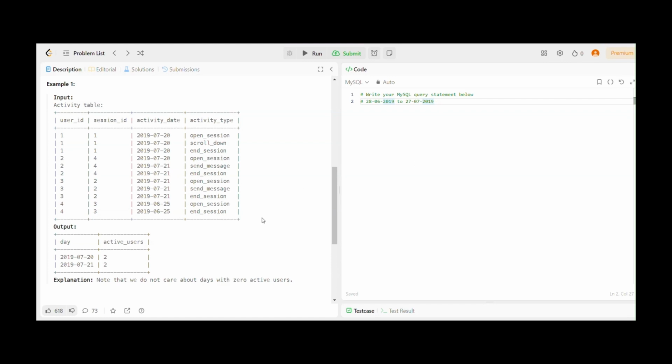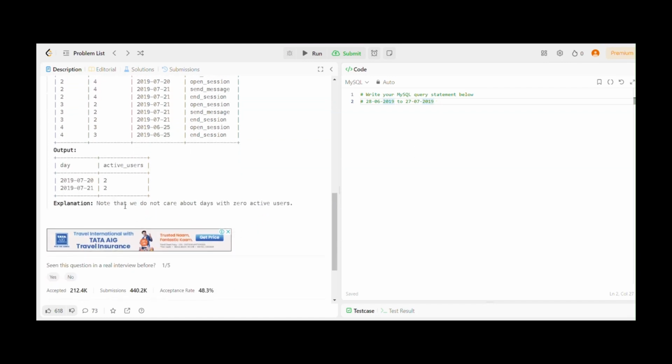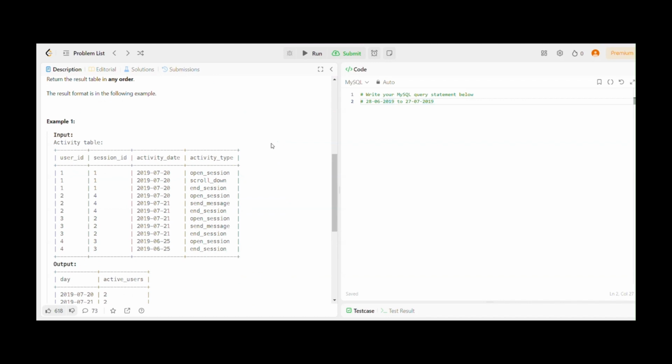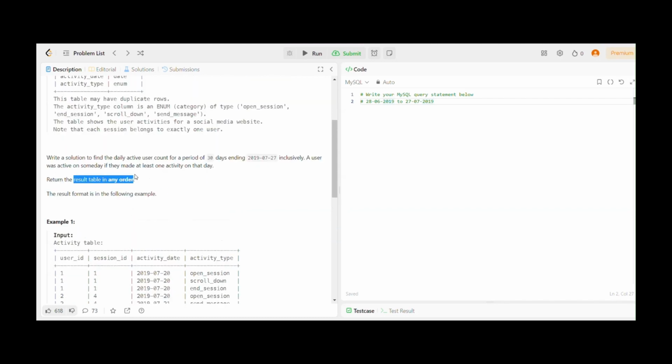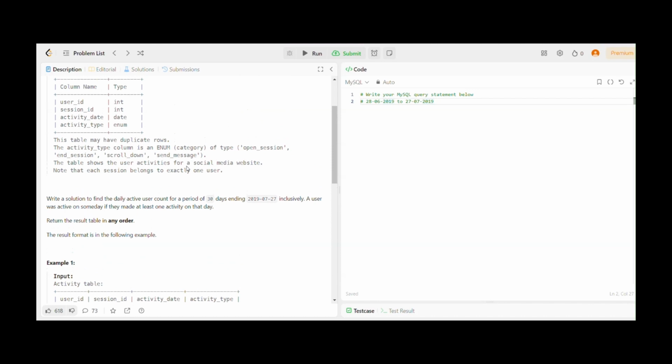Note that we don't care about days with zero active users. Only the days that have active users are included. We are just ignoring the others. We have to return the result table in any order.